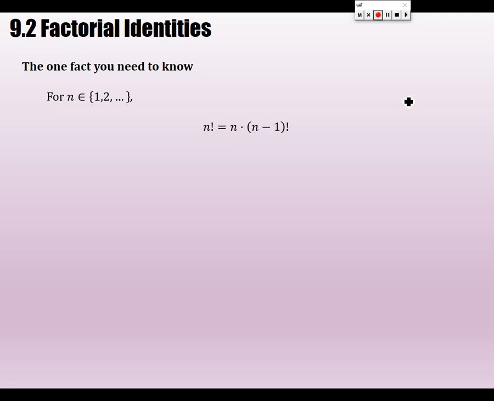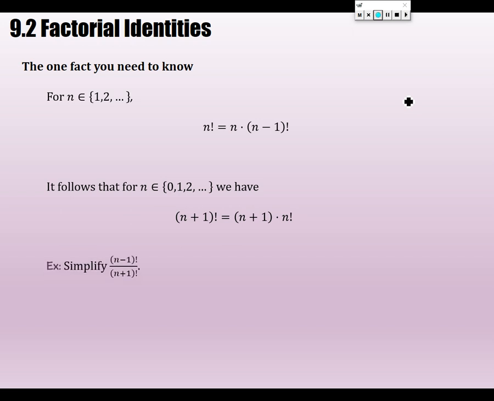No, here's the thing that will walk you back from the ledge a little bit. There's only one thing you need to know in order to prove these, and that's this fact, which is really the definition of a factorial to some extent: n factorial is equal to n times (n minus 1) factorial. And of course that makes sense if you just plug a number in. You can see that that's really what we mean by a factorial in the first place. Isn't 6 factorial also 6 times 5 factorial? Etc. Or you could write it this way too: (n plus 1) factorial is equal to (n plus 1) times n factorial. That's just a consequence of the thing written above, but really it's almost definitional, what we mean by factorial.